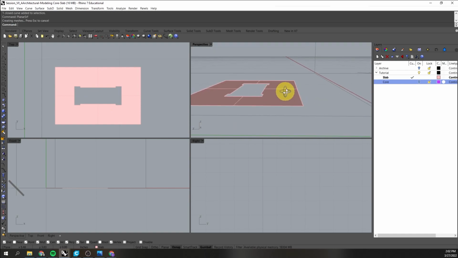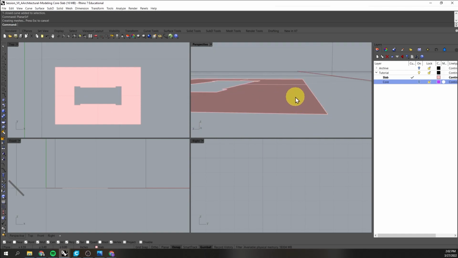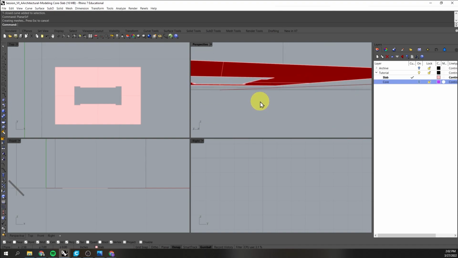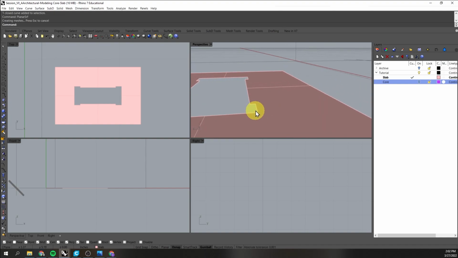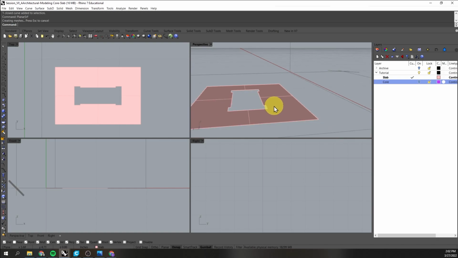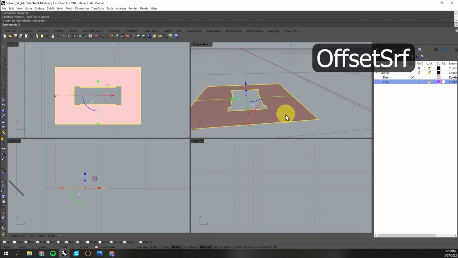Now the next thing I want to do is add the material thickness. In this case, I recommend for a model at this scale, for slabs they could be about 1/16 thickness. I wouldn't go necessarily thinner just because they're going to be very flimsy. So 1/16 of museum board or acrylic would work really fine, or chipboard. So we're gonna offset surface.